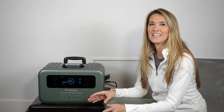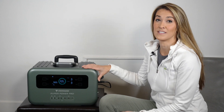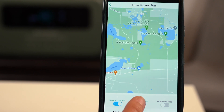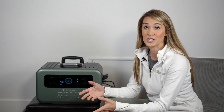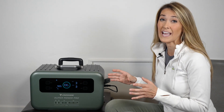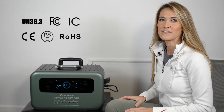This device goes above and beyond with its 4G connectivity and GPS locator. The next time I go camping, I'll share app access with my parents so they can see exactly where my campsite is. If I lose my phone or something happens to me, they can track me down. The GPS is also helpful if someone tries to steal it. With 4G and Wi-Fi capability, I can use this as a smart switch — from anywhere in the world I can turn the power on and off and see what's being drawn. Lastly, a lot of power stations on the market lack safety certifications, but this one has plenty, and I also appreciate the extra safety of the grounding bolt.